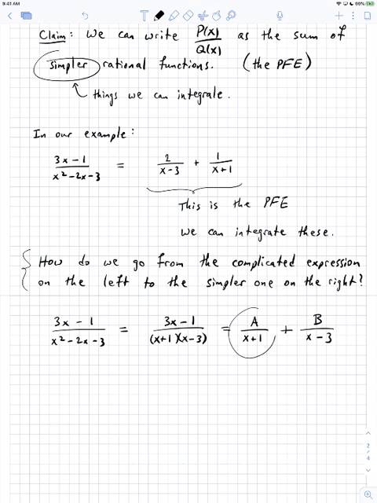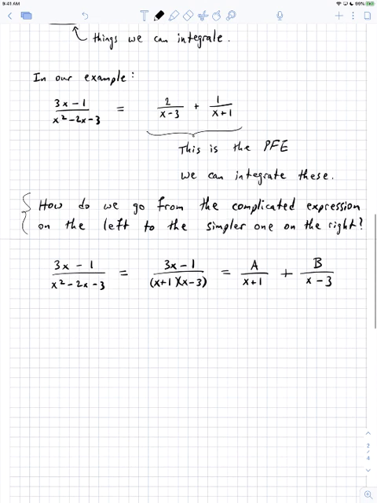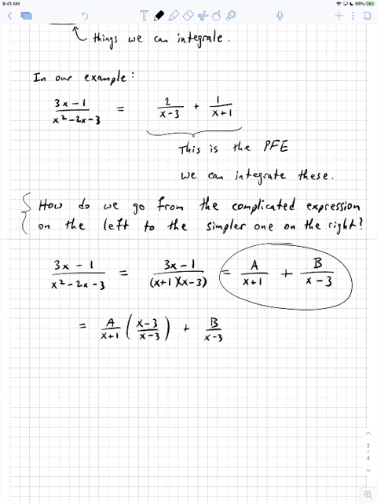The idea is that we know that there's some function that looks like something over x plus 1, and another one that's something over x minus 3. And if I add them together, I'm going to give them a common denominator, which is going to be x plus 1 times x minus 3, which of course simplifies to x squared minus 2x minus 3. So let's actually do that. Let's start with these two unknown rational functions, give them a common denominator. So we have a over x plus 1 times x minus 3 over x minus 3, plus b over x minus 3 times x plus 1 over x plus 1.